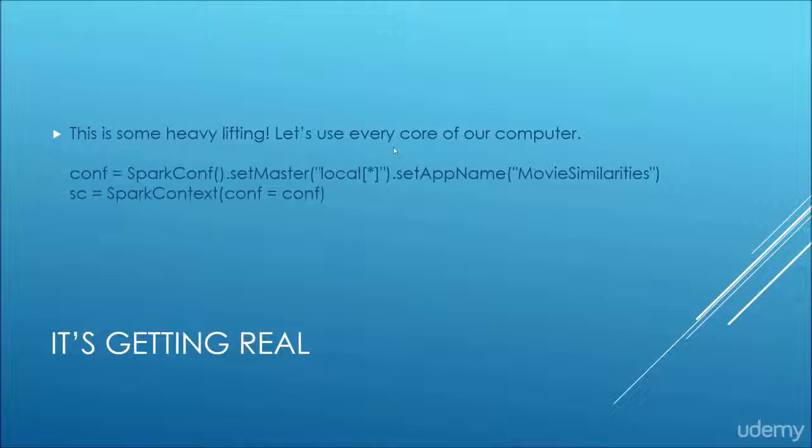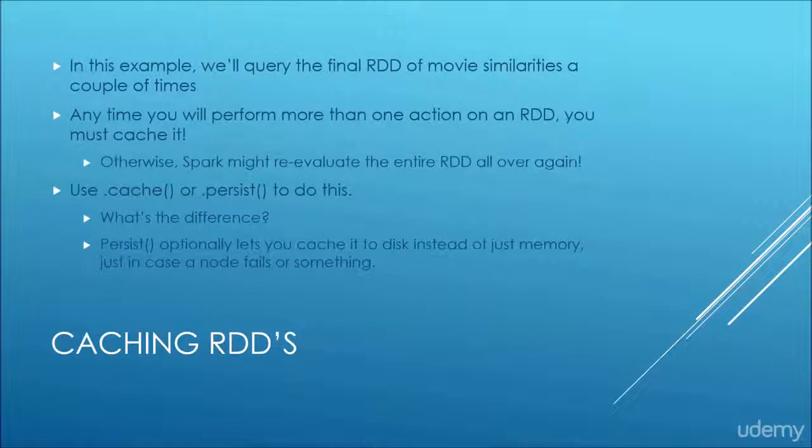So by doing this one little trick here, instead of just saying setMaster local, we're going to do setMaster local open bracket star close bracket. And that syntax means go take advantage of every core you have available on this computer and run a separate executor. So for the first time, we're going to be running a Spark program across multiple executors. It will still be just on your computer, but we're actually going to be running as many executors as you have cores and combining the results back together later on. So again, let's go take a look.